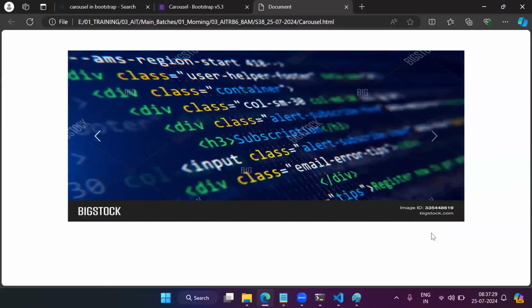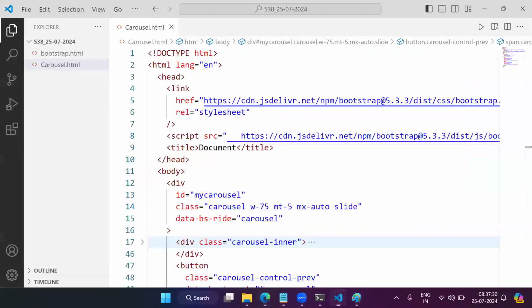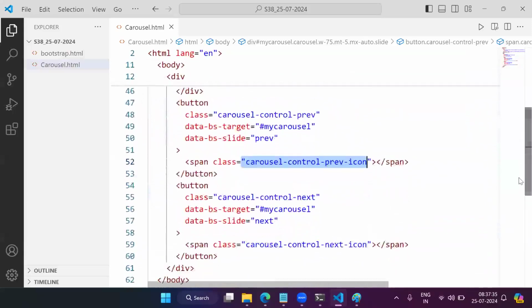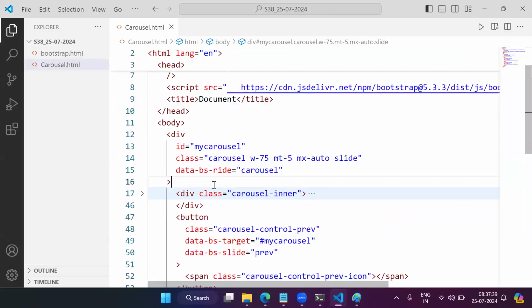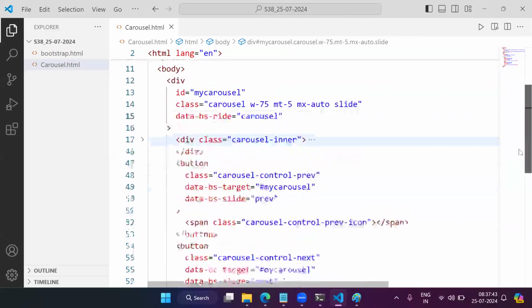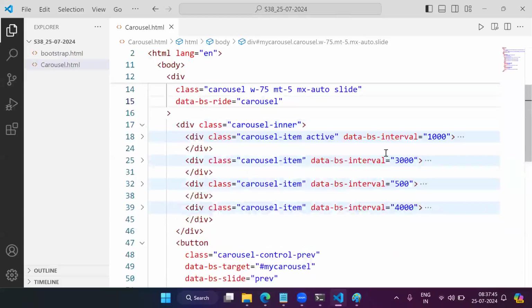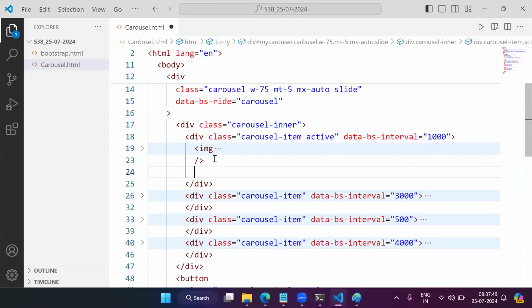Okay. So inside this carousel item, after this image, I want to show some H2. I will say HTML image. To show this H2, I will take one div.